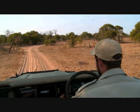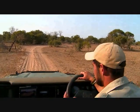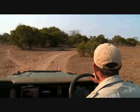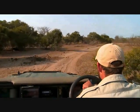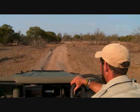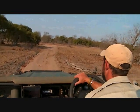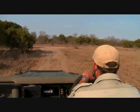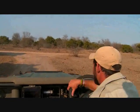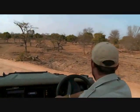If they are alone, it is a fairly good indicator that something is wrong. Buffalo bulls will usually travel in small herds, 2 or 3, up to some like the one we see of about 40. So the fact that he is completely alone is an indicator that he's probably not at full health, and we're probably going to start seeing a lot more sick and old animals because their weaknesses really start to become prominent as it's such a harsh time of the year. There's not much food around, and without food, any weaknesses or ailments become very quickly pronounced and potentially fatal to them.